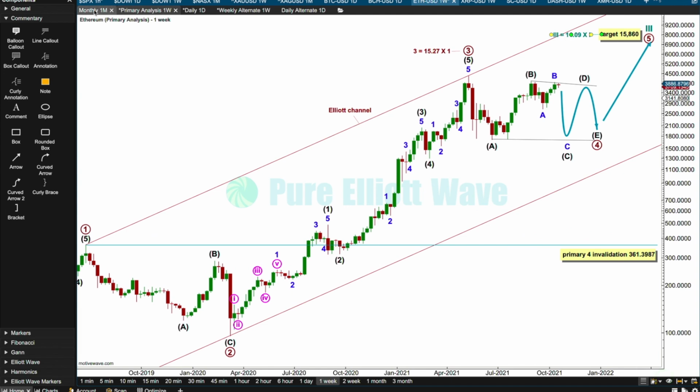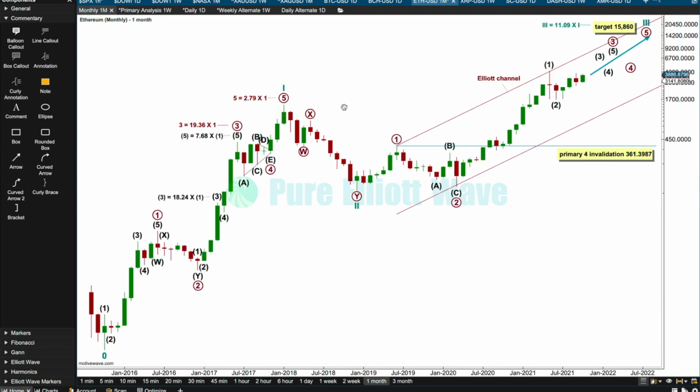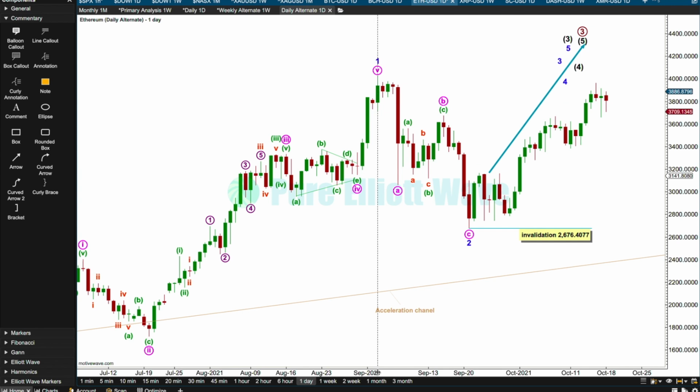Okay, that's going to be an alternate. So at the monthly chart level, we've got cycle 1, cycle 2, within cycle 3, primary 1, primary 2, and now the main wave count's going to have within primary 3, intermediate 1, intermediate 2. So this is a really bullish wave count for Ethereum. It's got a third wave at 1, 2, 3 very large degrees in its really early stages. So this is going to be the new main wave count.